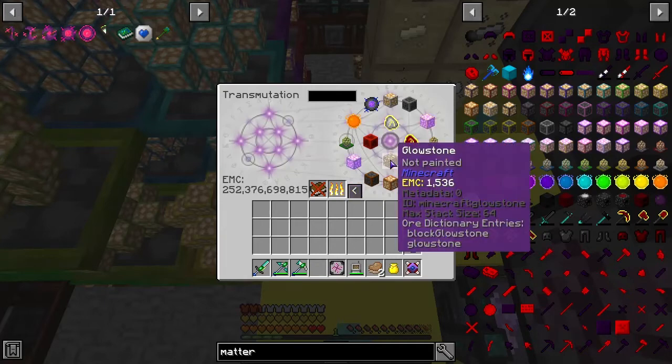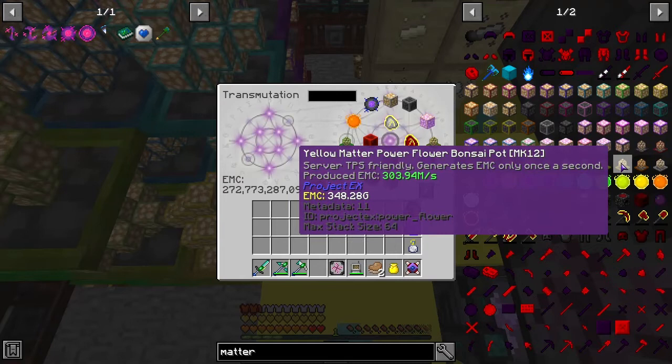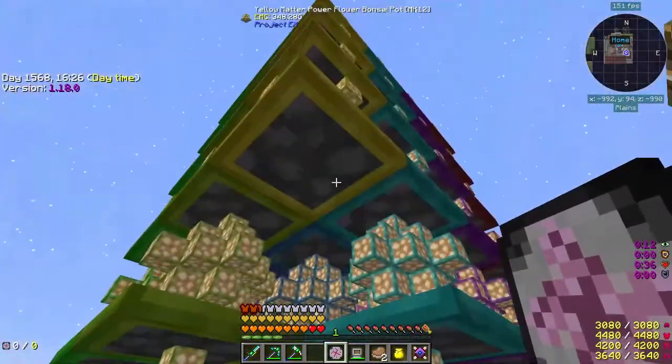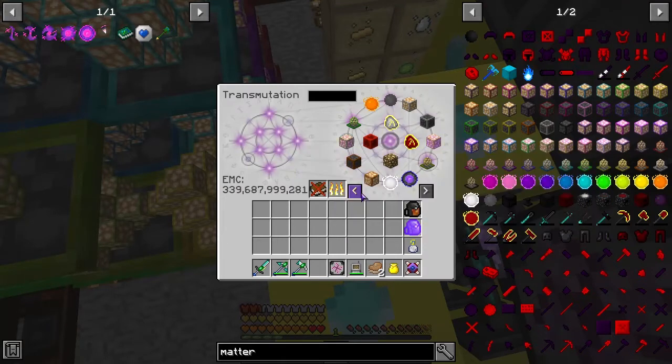And it's moving. It's moving pretty good. That provides 303.94 million per second. So this continues to jump up for every one of these. And so at 10 of them, it'll produce 3.03 gig per second. So that's not bad.